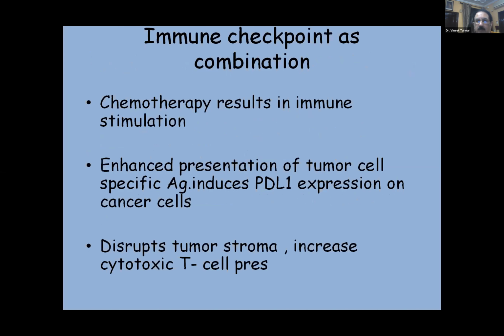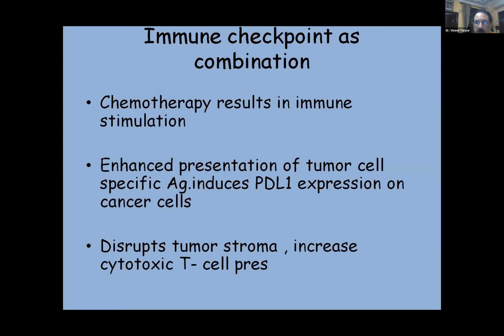The rationale for that was that chemotherapy results in immune stimulation. And along with that, there is an enhanced presentation of tumor cell specific antigens, which induces PD-L1 expression on cancer cells. And once this is done, there is a disruption of the tumor stroma, and it increases the penetration of the cytotoxic T cells which are present.